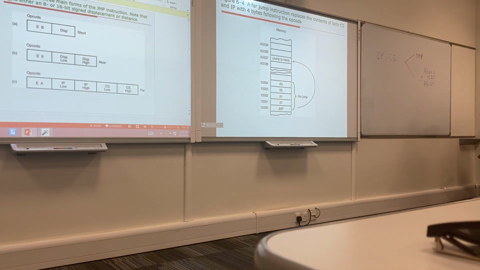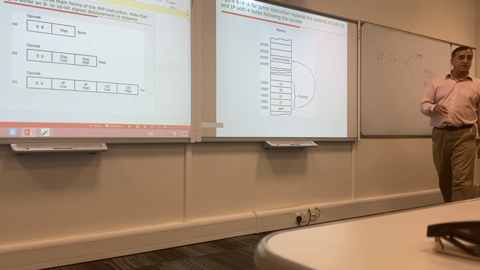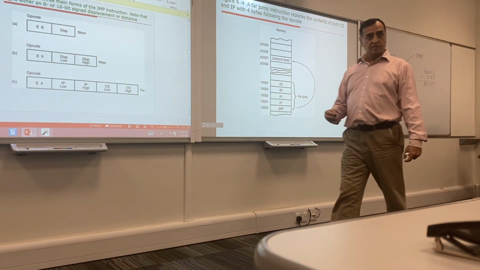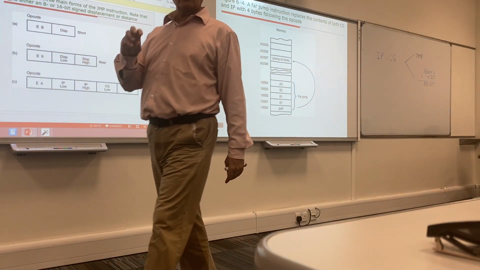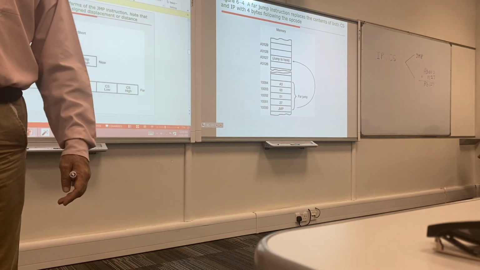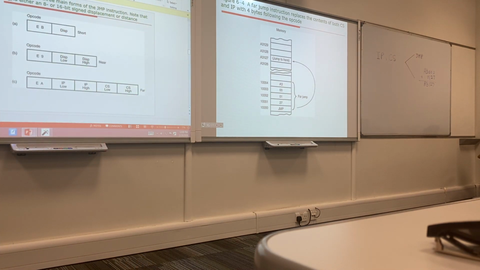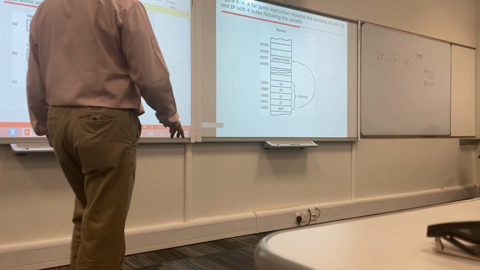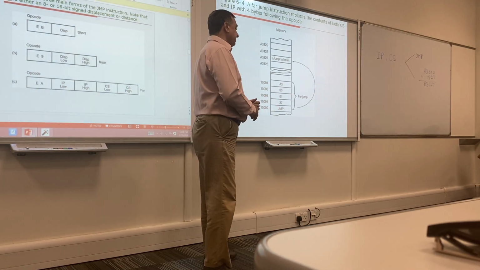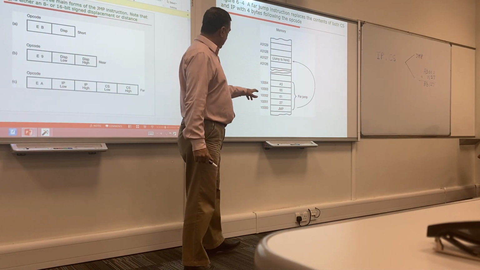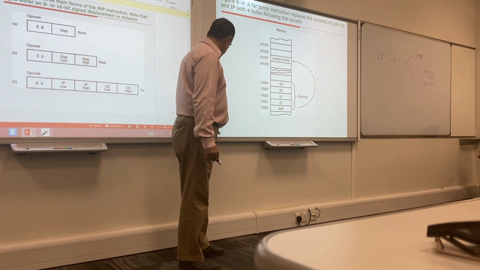So see now how the microprocessor jumps depending on what the displacement is. If the displacement is a byte, simply add the displacement with the current IP and jump there. Same thing with near, but the only thing is the displacement will be 16 bits. But with far, everything is available. Now, let's continue.